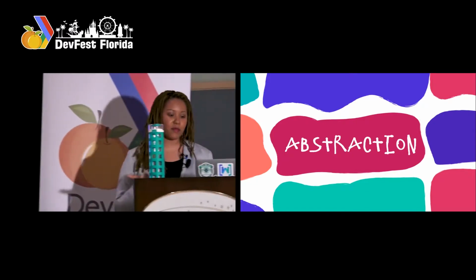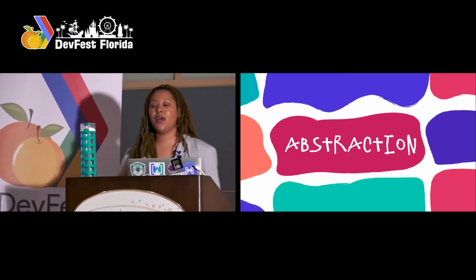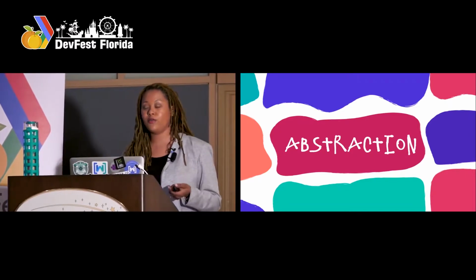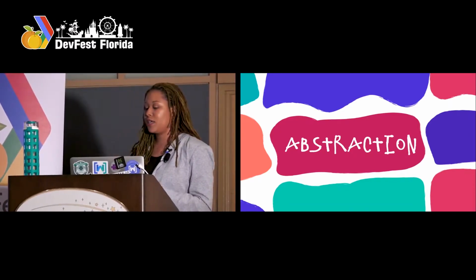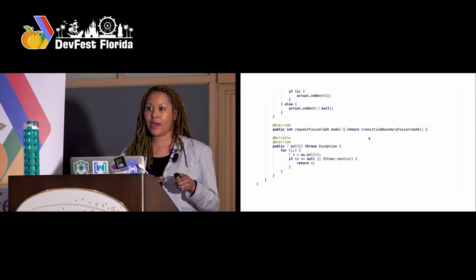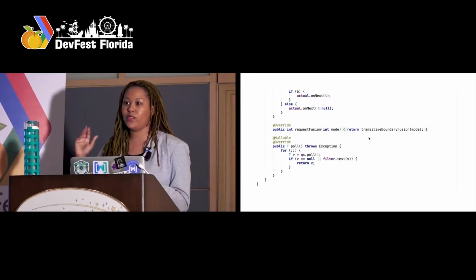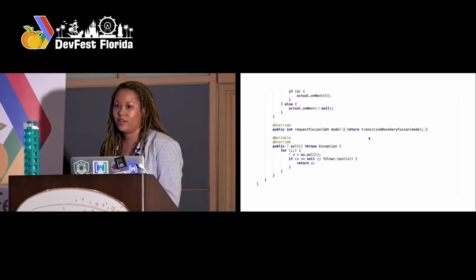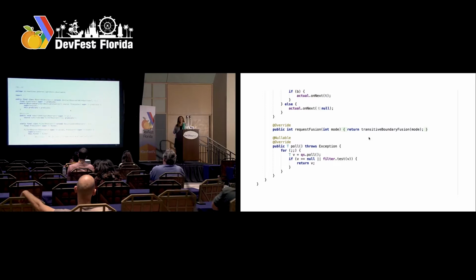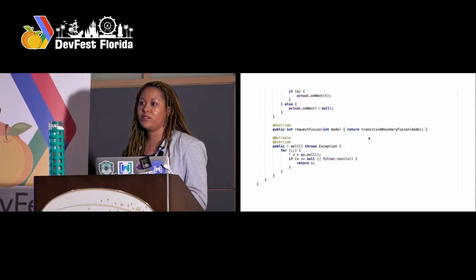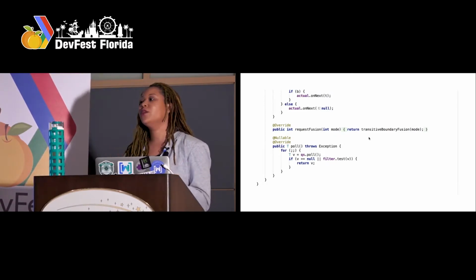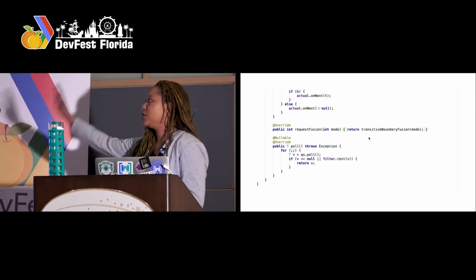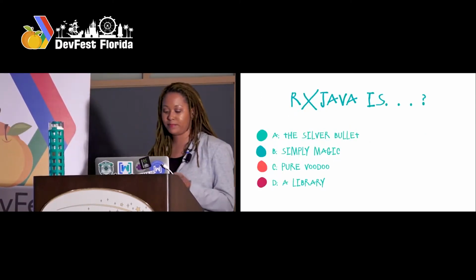Another thing people really love about RxJava is that it adds another level of abstraction to your code base. So it's focusing on the what you want done versus the how. If we took that example code that we just saw in the previous slides, behind the scenes, it's just Java code. Really, it's written in somewhat of an imperative style that we're really used to, but it's hiding all of this from us so that we don't have to worry about it. We just know we want to have an impact on our output. So we use these commands, and RxJava is hiding all of this for us.